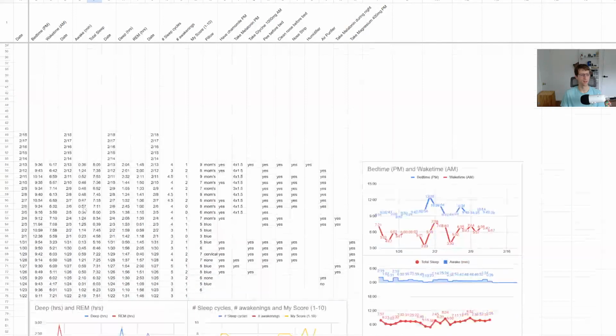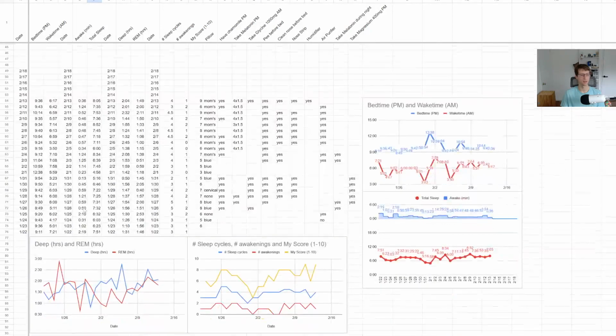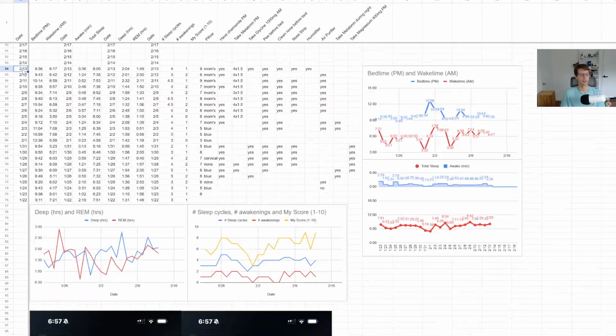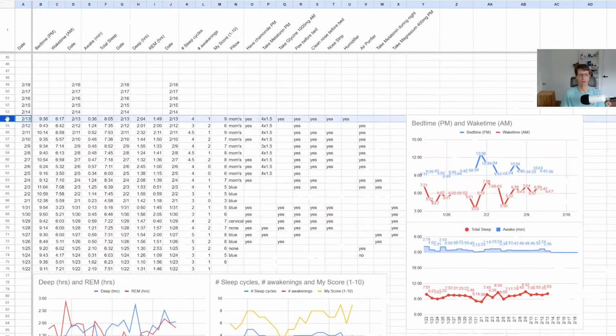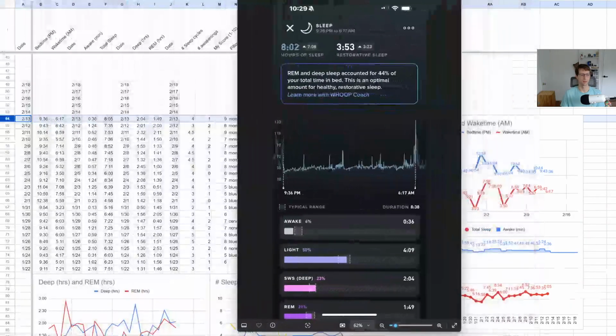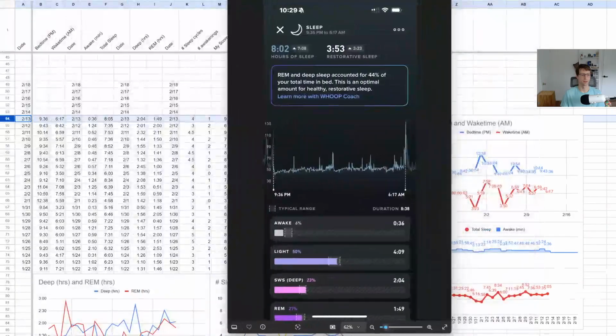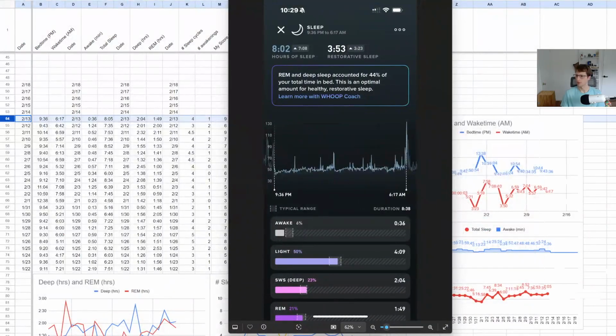I guess let me scroll down here so you can see. So with the date, let me zoom in just a little bit. If I highlight this row for today, and then we bring back this so you can compare it, let's just look at these numbers to the left and see where I got them from. Okay, so 9:36 comes right out of here. 6:17 comes right over there.